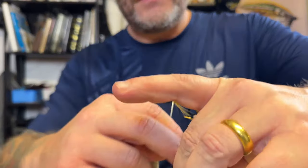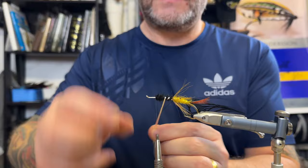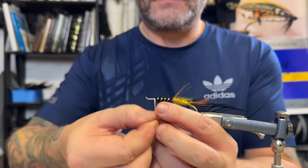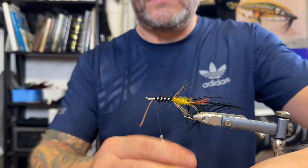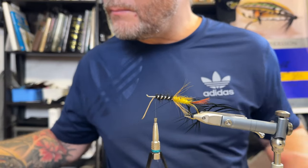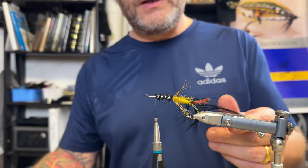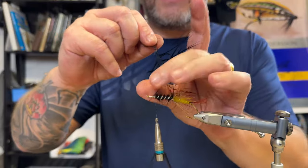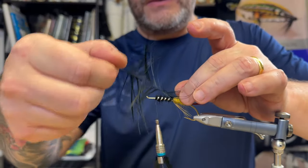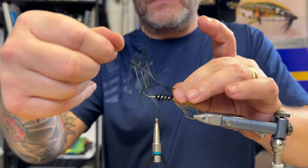So first we start with the tinsel. There we go. Yeah, four turns. That's okay. Heron, just fold the fibers backwards. Then after the tinsel, there we go.